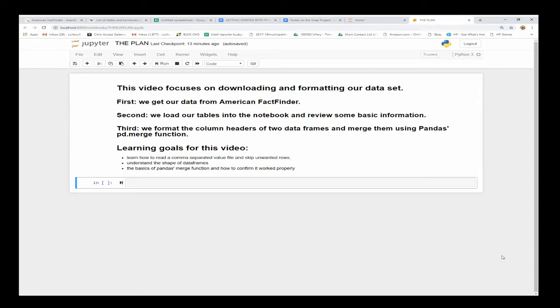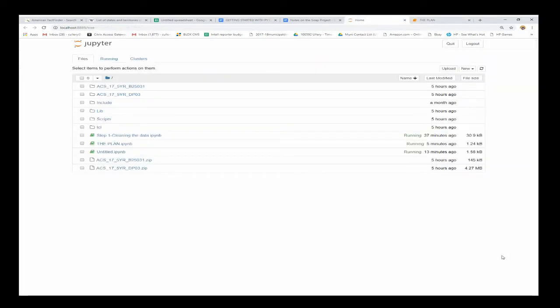But first things first, I will have the folders included in the GitHub. Basically, what you'll be doing is downloading ACS 17 5-year B25031 and American Community Survey ACS 17 5-year DP03.